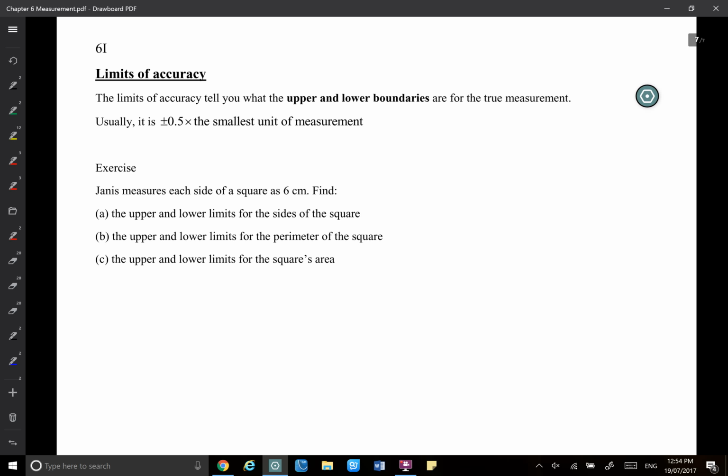We don't have a ruler that has such small units. On your ruler, normally the smallest unit is the centimeter. The smallest unit you can measure is the centimeter. If you have any length much smaller than a centimeter, you are not really going to see it.